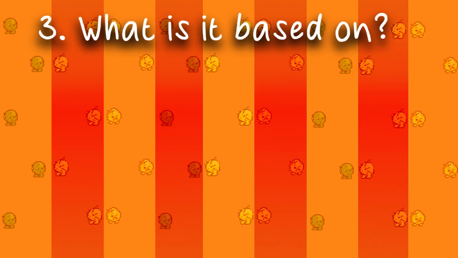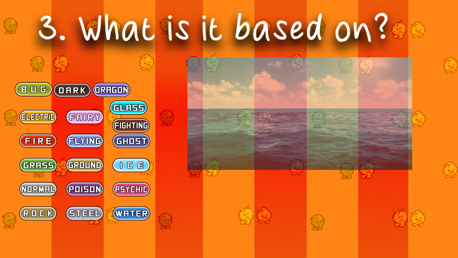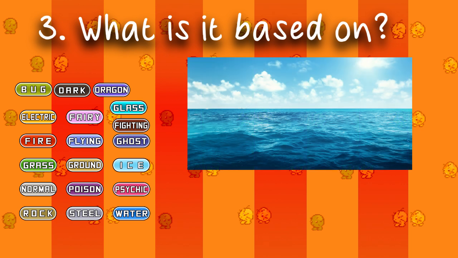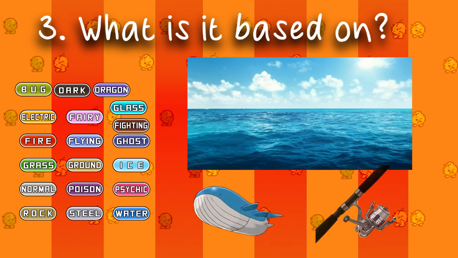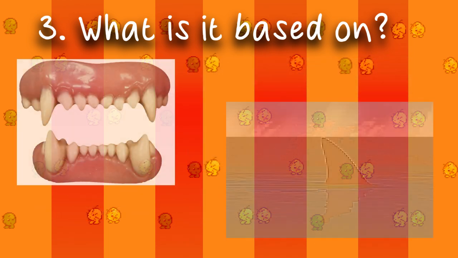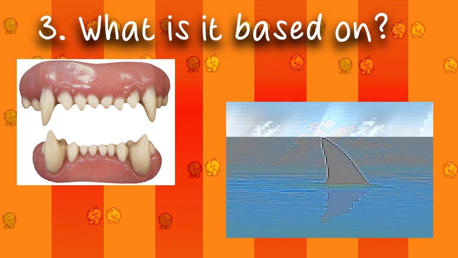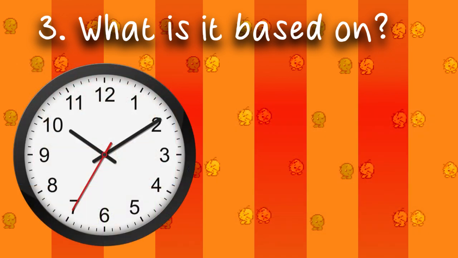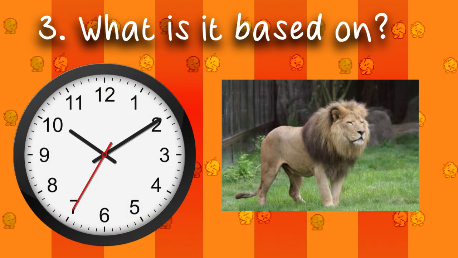Step 3. What is it based on? Now that we have a type and a natural habitat, it's time to finally decide on an animal and or object this Fakemon will be based on. Take the most expressive and exaggerated design ideas of the thing you chose, such as a clock's hands or maybe a lion's mane. Singling these parts of each design will help you decide on primary areas of your final design.